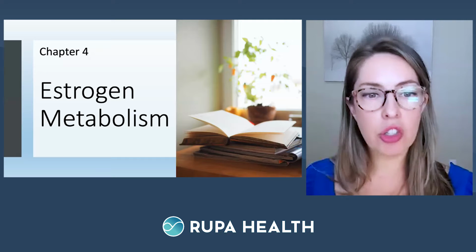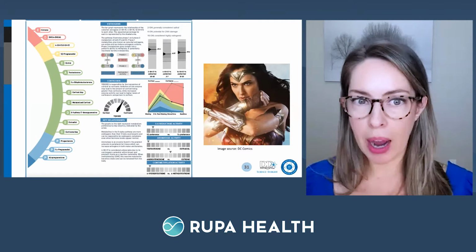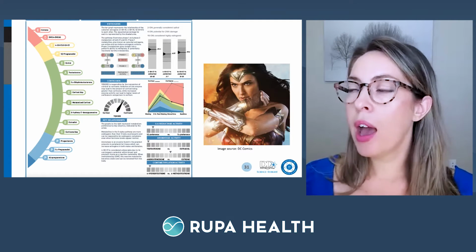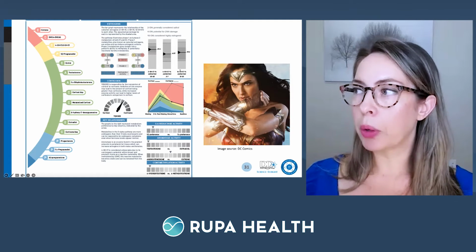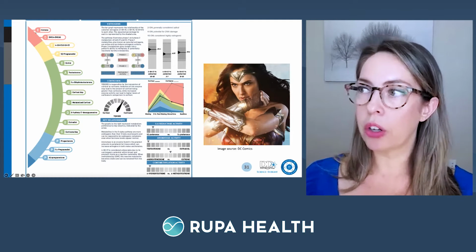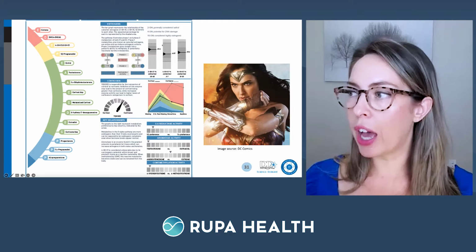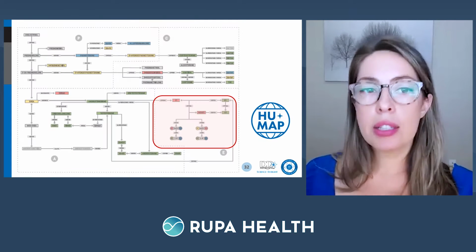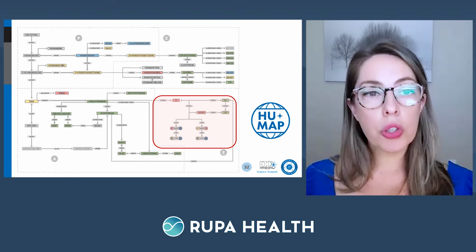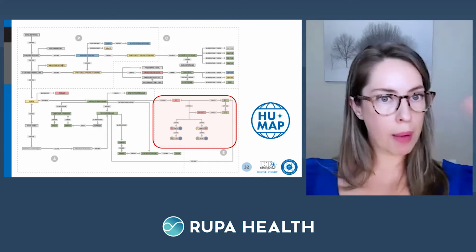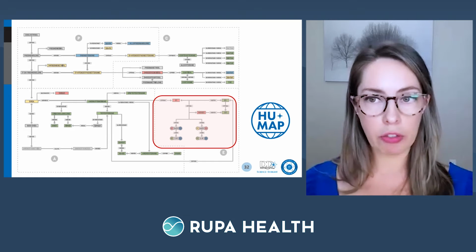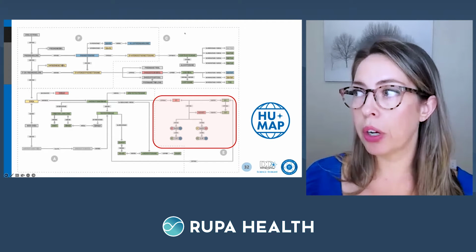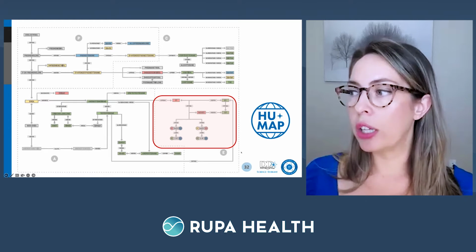So let's dive into specifically the estrogen metabolism now. This is Gigi's estrogen metabolism. This is a patient of mine. And so again, we're just looking at the summary page. You've already seen these are the important clinical markers, the estrogens, the corticoids, and the key enzyme relationships. This is the second page of the test. This is also dynamically reported. So you're getting a big picture view of all of the different steroid metabolism in the different neighborhoods. So the progesterone neighborhood, the corticoids, the androgens, and the estrogens.